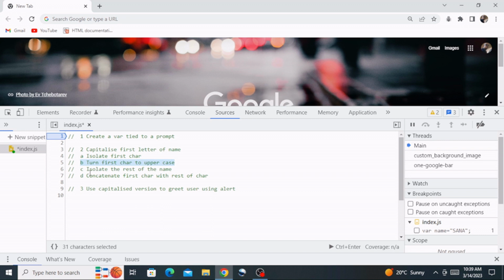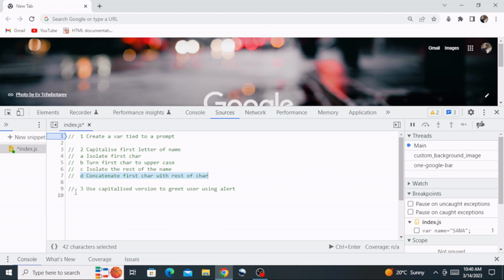And then next we will have to isolate the rest of the name. Remember, we want to make sure that when we turn the first character of the string to uppercase, the rest of the characters do not also turn to uppercase. So in order to achieve that, we'll have to isolate the rest of the characters of that name. And then lastly, under step number 2, we will have to concatenate the first character that we would have first turned to uppercase with the rest of the characters.